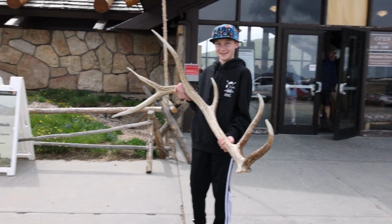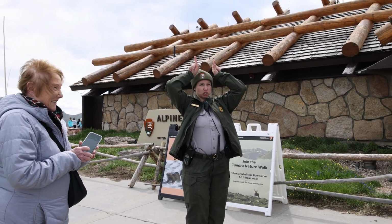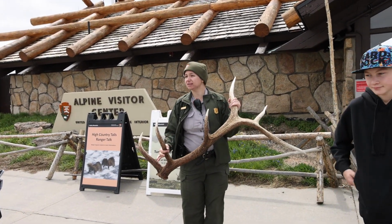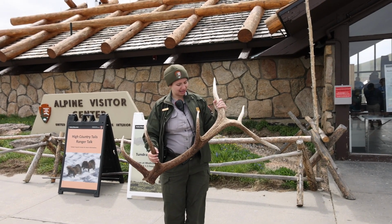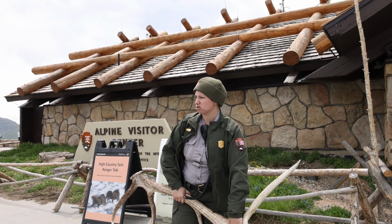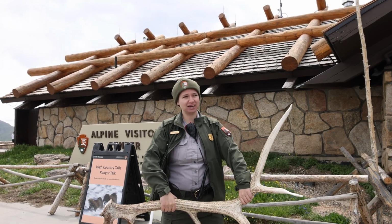So that grows 1 inch a day? 1 inch a day. Yep. You might see some that have just turned very tiny, tiny antlers. They're called spikes. That's what they grow when they're 1 year old, so not as calves, but as yearlings. And the second year of their life, they grow full antlers. They're usually not this big. It'll just be like 3 by 3. And then as they get older, they grow bigger.